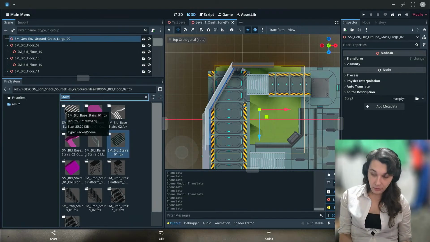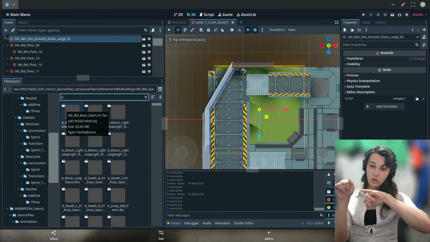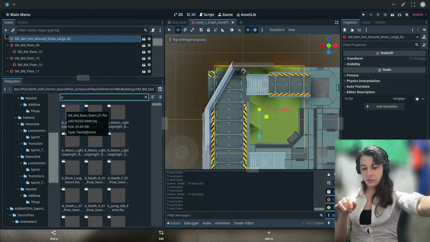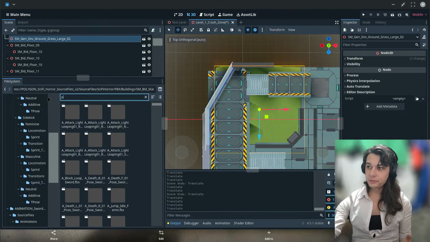I need a pillar because I need something to put underneath this to not have the floating stereotype, if that makes sense.